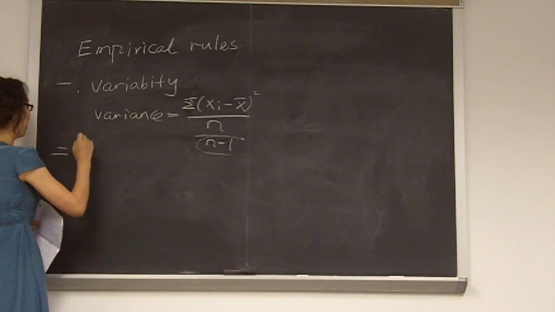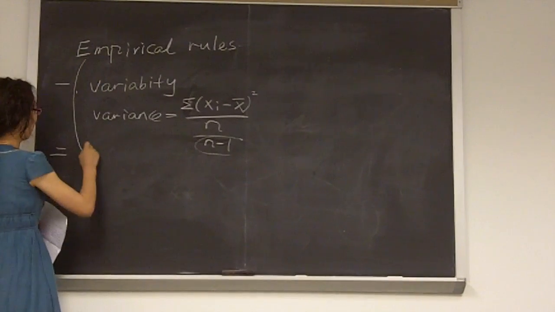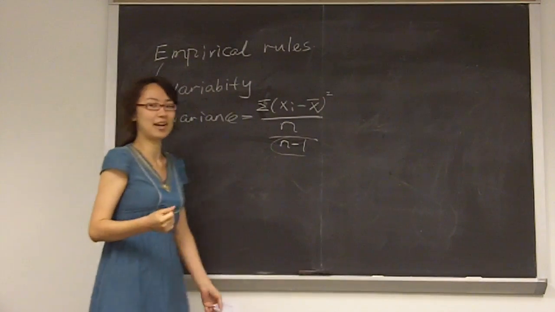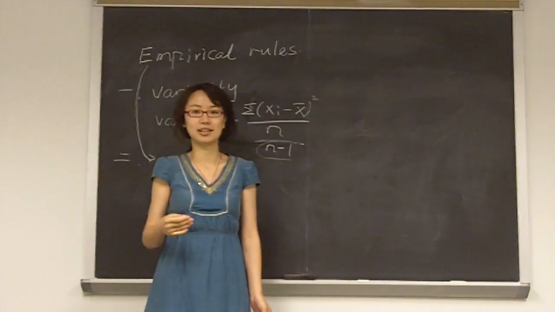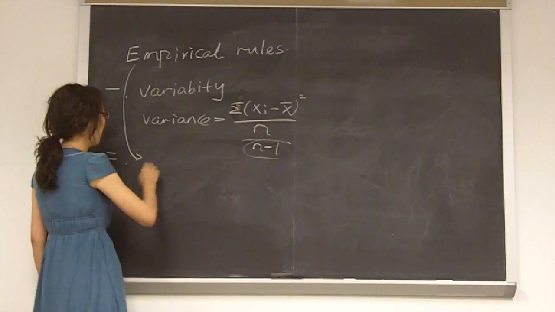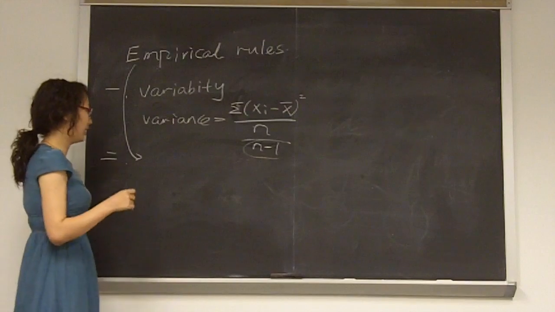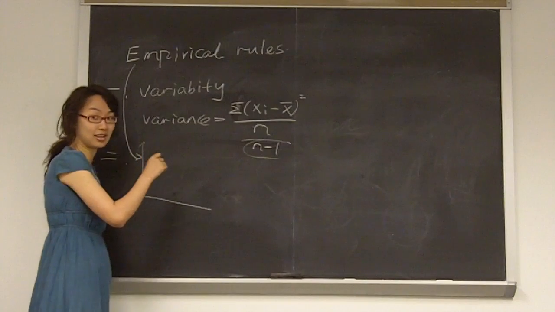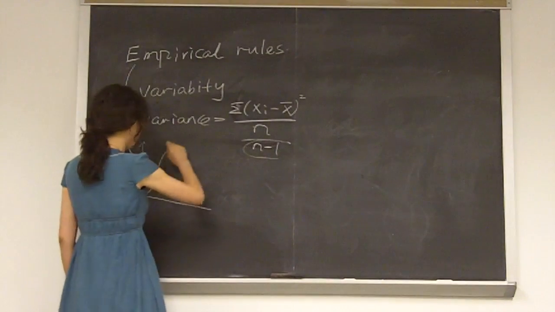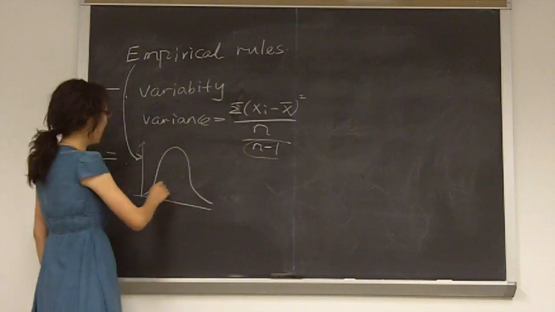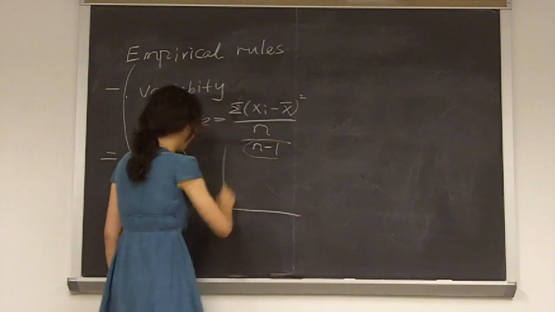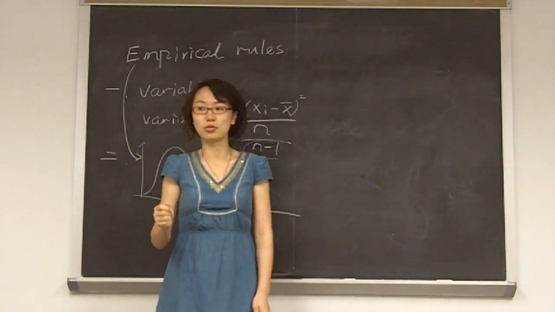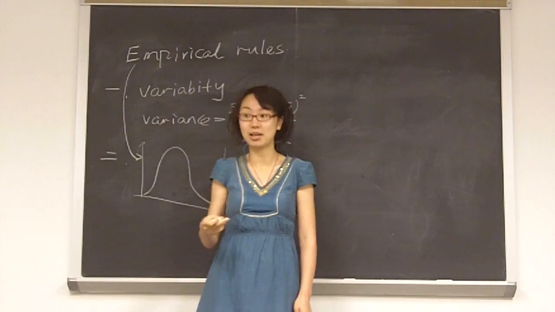Now we'll come to the second part, which is the empirical rules today. These empirical rules are actually a good estimate of the spread of the data. And they can only be applied when the distribution of the data is bell-shaped. It's easy to understand. Bell-shaped, mound-shaped. By definition, in a mound shape we see that the largest proportion of the data is centered around the mean.